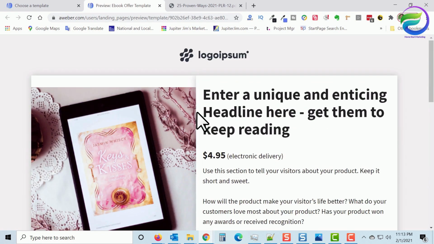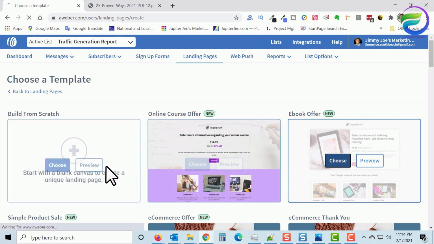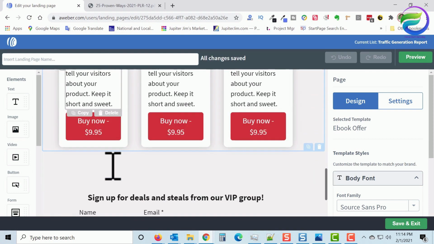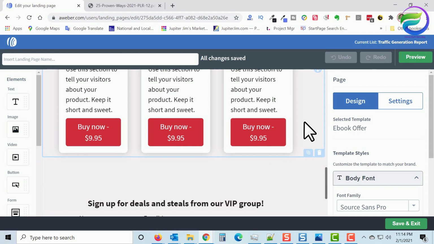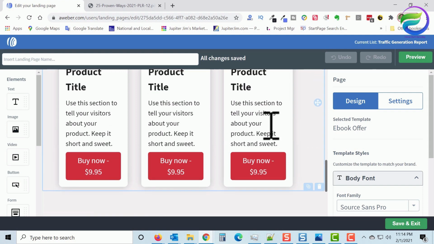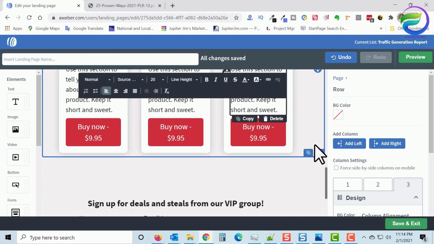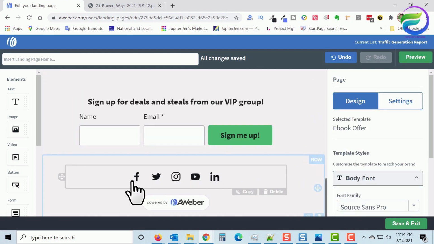You know, quite cool. If you want to preview a template, this is what it looks like. So this is what we started with. We don't need that. I'm going to close that. I'm going to choose this. And there you go. I'm going to make this look like what you just saw. So one of the first things I'm going to do is click in here, and you can see this whole row is highlighted. I'm going to delete this row. We don't need that row. It serves no purpose. Down here, you have social media icons.